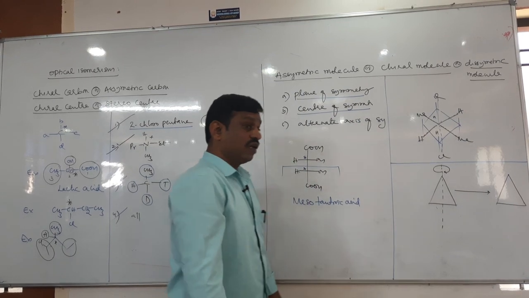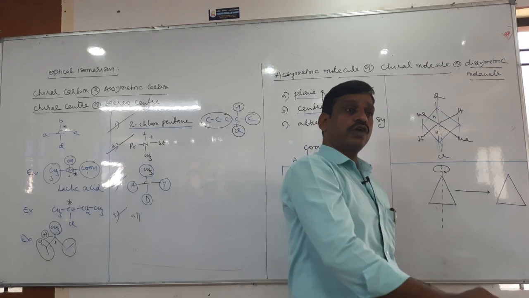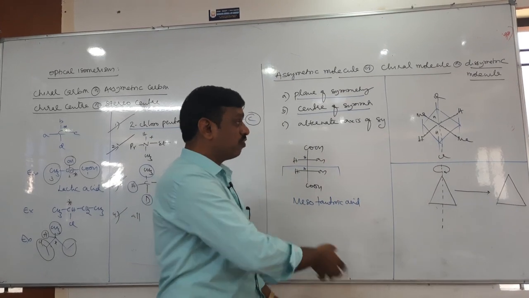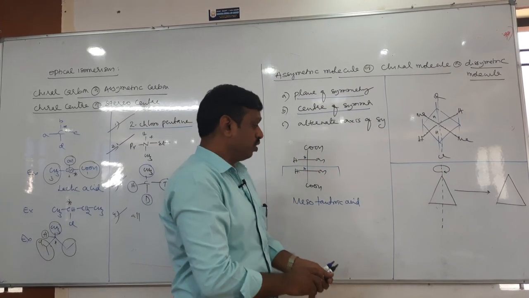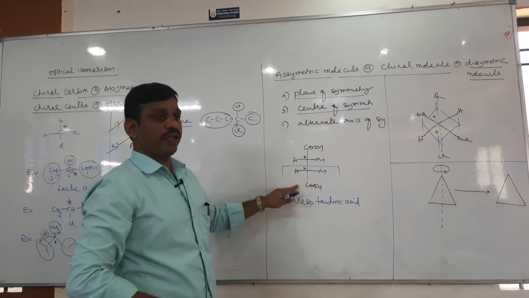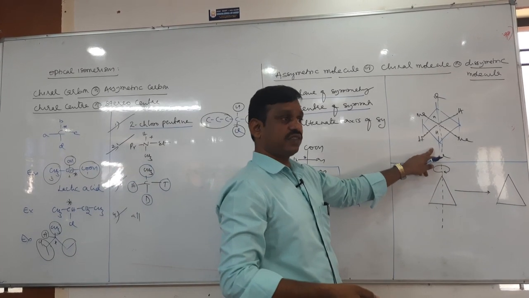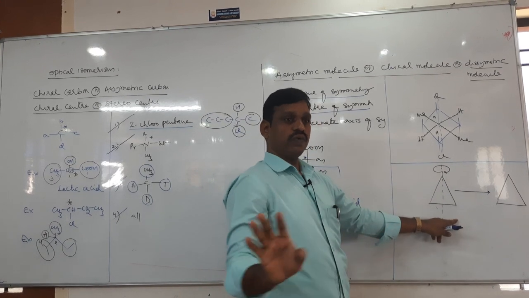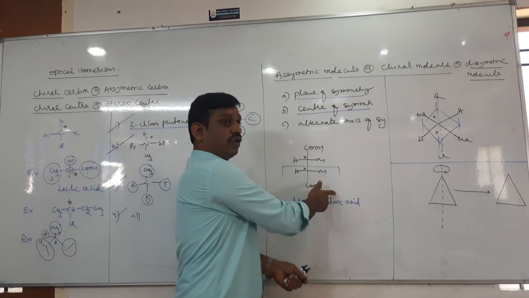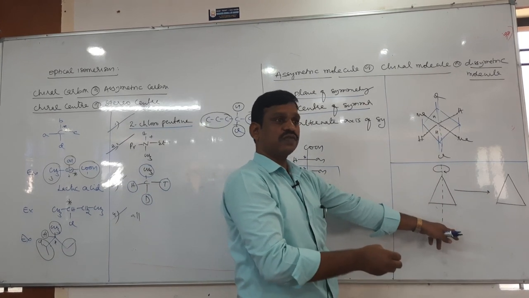Now we will get a question like this: which of the following is optically active, which is optically inactive? Then if a molecule is given and they ask which is optically inactive or optically active, how do we see all this? Most of the time the question will come on plane of symmetry. In very rare cases the question comes on this. If it is optically inactive, you will get it here only, maximum here only. Very few molecules are like this. You need not bother about this.